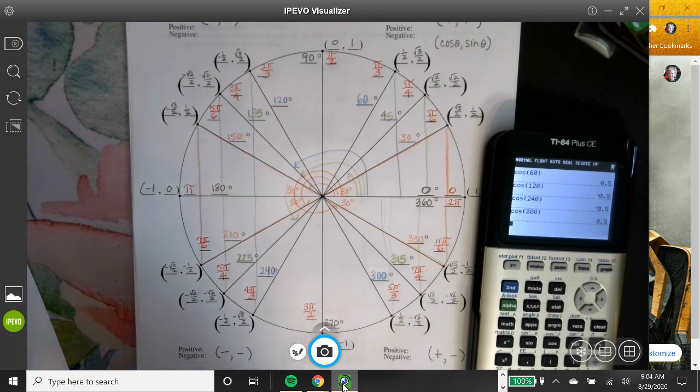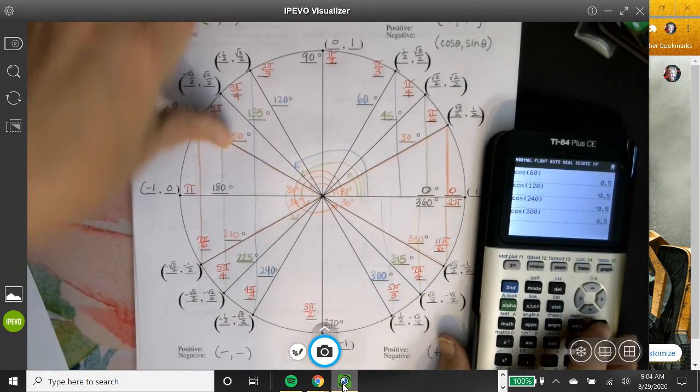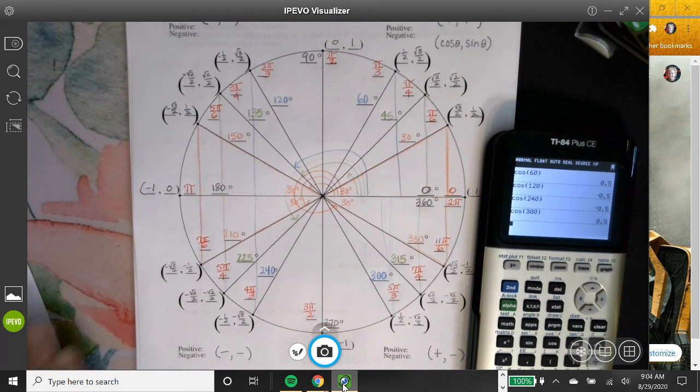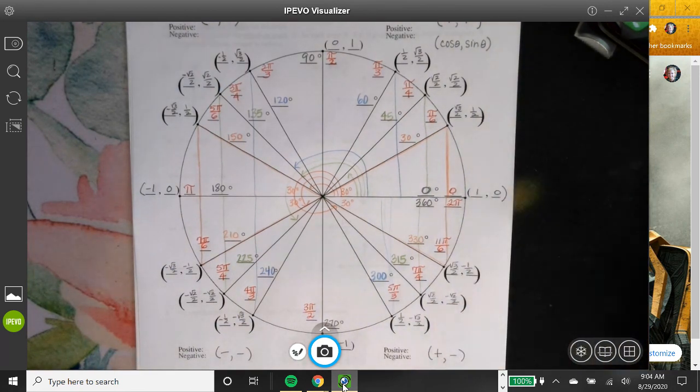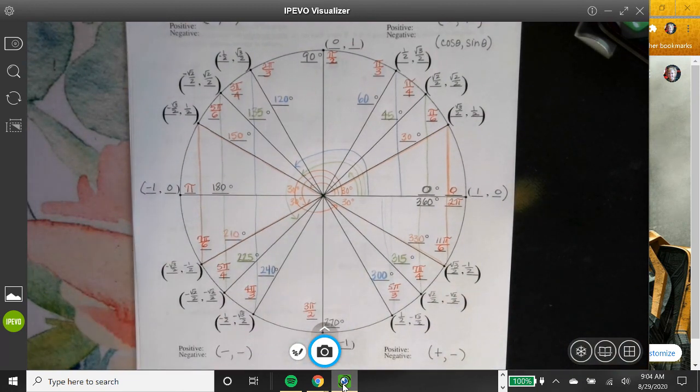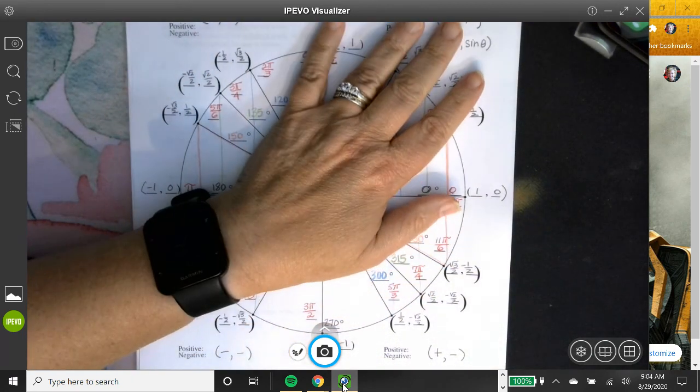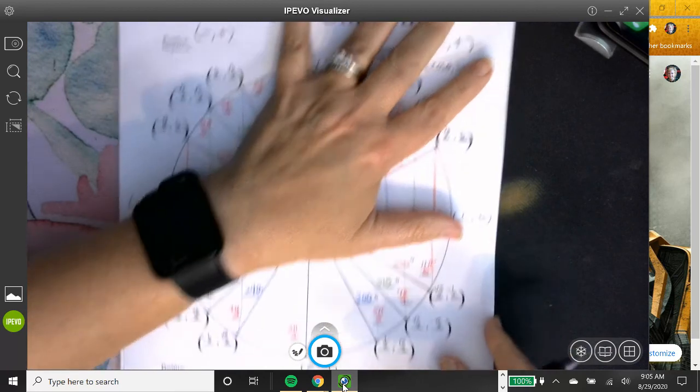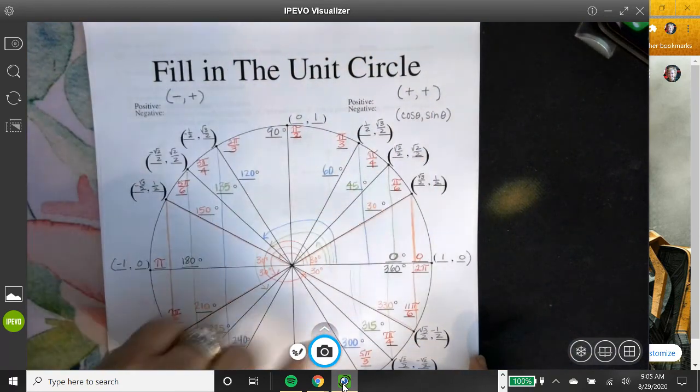Now, some people have trouble remembering what the points are, because we have to know the standard value points on the unit circle as well as we know multiplication tables, which you're going, oh, do we really? Yeah, we do. So I have this technique called the hand trick. And what I do is I take my hand, which is way too big for this graph, but you'll get the point here. Because if we know the first quadrant, we know them all.